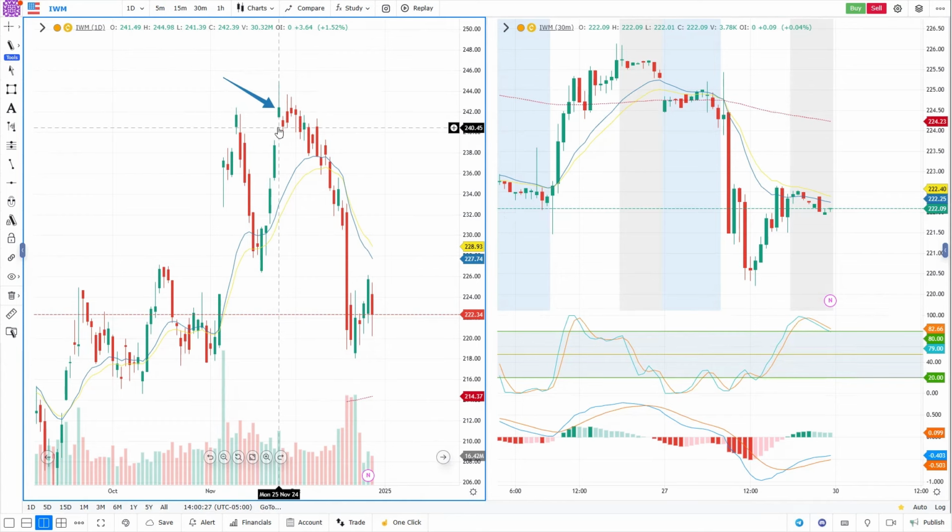So in this candle, the open was 241.49. The high of this candle, 244.98. The low of the candle, 241.39. And then the close was 242.39. That's all centered on price, right? So plain candlesticks really only provide information regarding price. It's all centered around price.